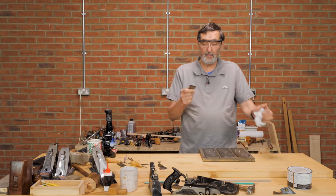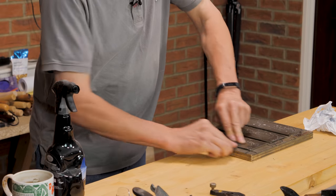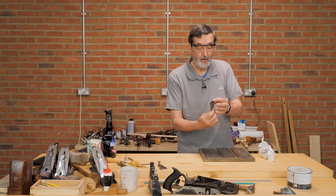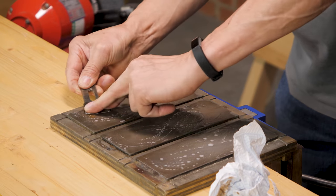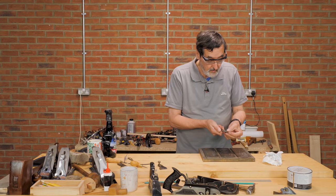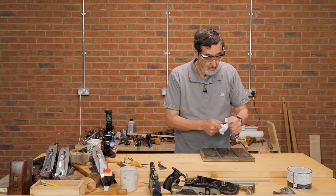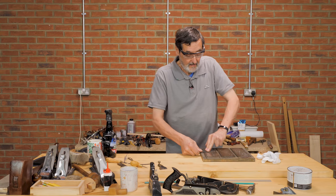Now this doesn't have a cap iron like you would have on a conventional bench plane. I'm going straight onto the flat face to see how it looks — and look at that, it's already gone all the way up to the edge, so I'm happy with that. But if it isn't, you can lift this just a fraction and follow the radius around, and that will give you the burr. I can see there's a burr all the way along the edge, and when I take that off this blade is ready to cut. Now I install this into the plane and I'm ready to go.